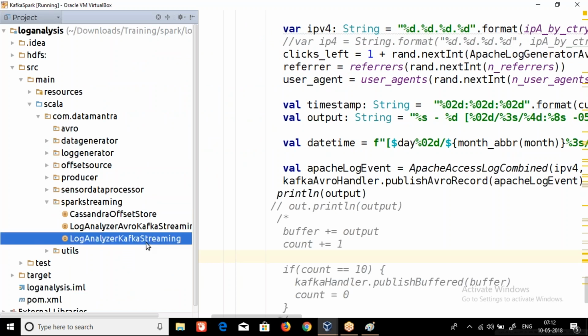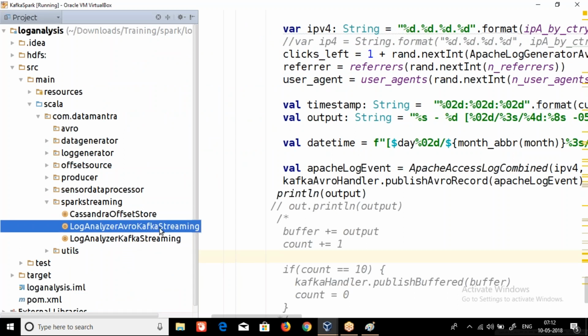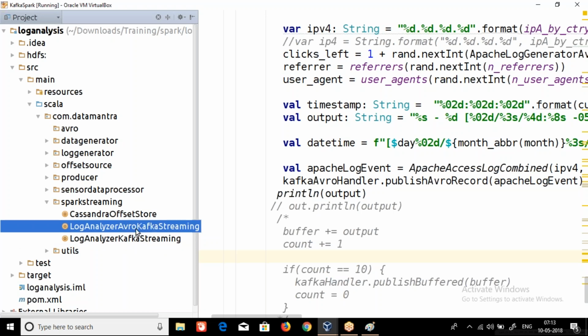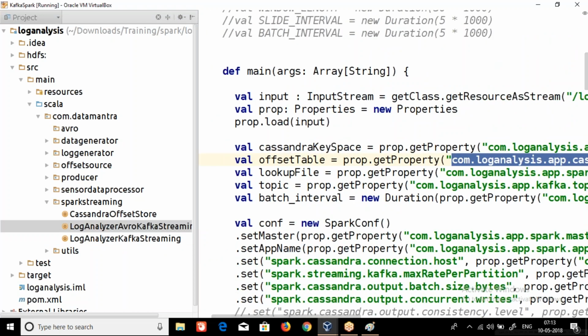There you will see LogAnalyzerKafkaStreaming, and one more, LogAnalyzerAvroKafkaStreaming. The first was done earlier; the Avro one was done recently. You should also have this Avro one.